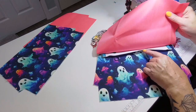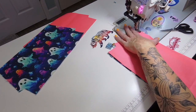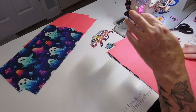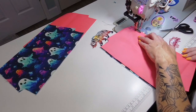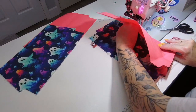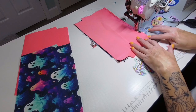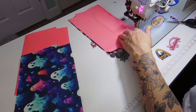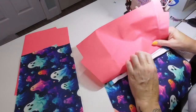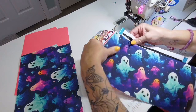Okay, so here's my zipper sandwich. Zipper is right side down. I'm going to sew that on at my seam allowance given in the pattern. I'm going to just move this down a little bit, my zipper pull. Beautiful. All right, I'm going to turn that so both pieces are right sides out.